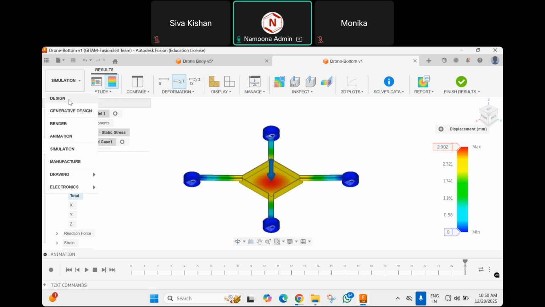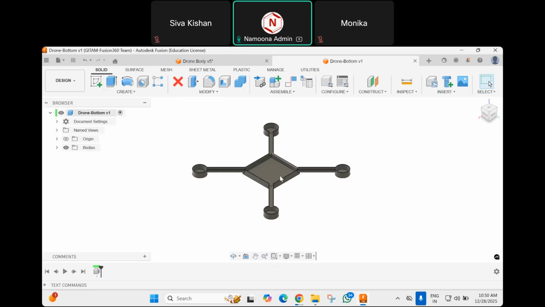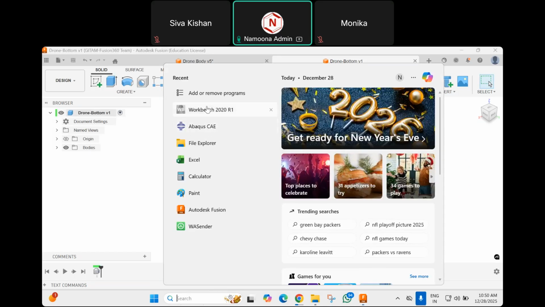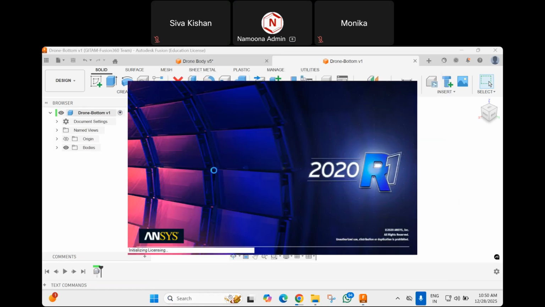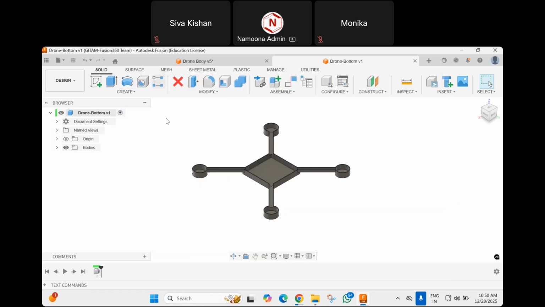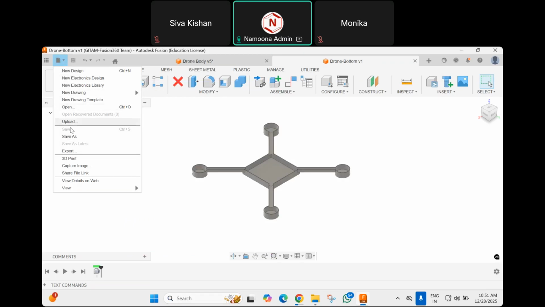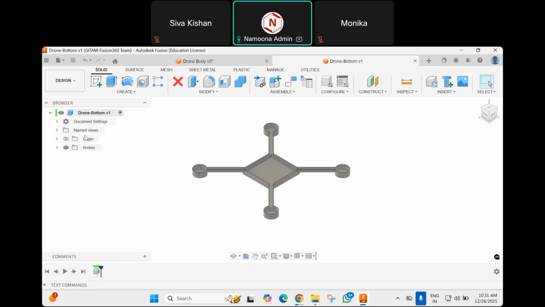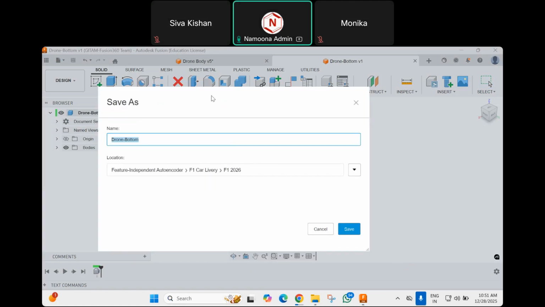Now I will do the same thing in ANSYS workbench so that we can verify the stresses. If you want to do the ANSYS, you need to convert the design file into a step file format. So I'm going to save this design in step format.